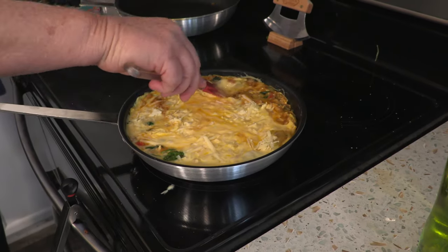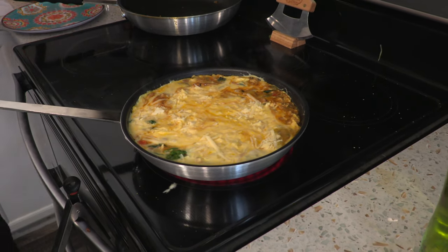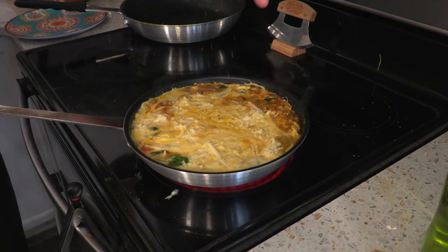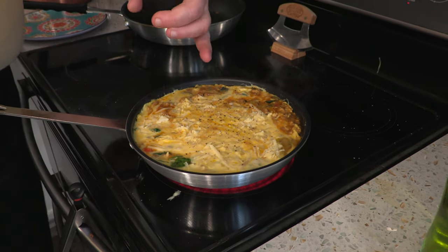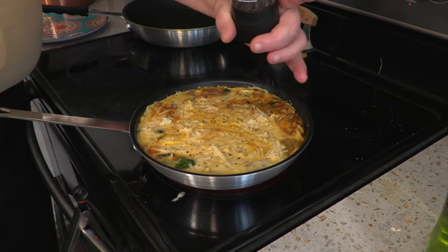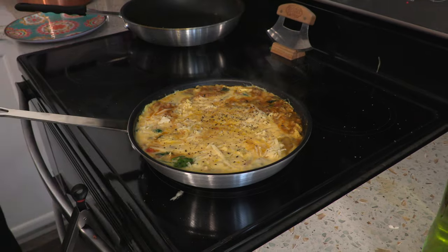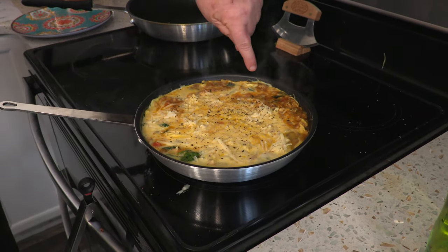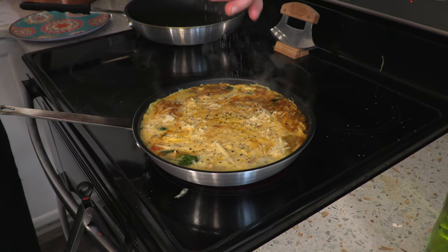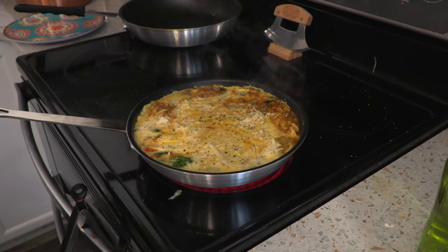We're going to do what else do we always do, Mr. Rossi? We season. You do a lot of seasoning, yeah. A little cracked black pepper. See, the way we're gonna gauge that this is ready to go into the oven is we're gonna watch the edges here. See these edges, how they're starting to firm up a little bit. A little salt.